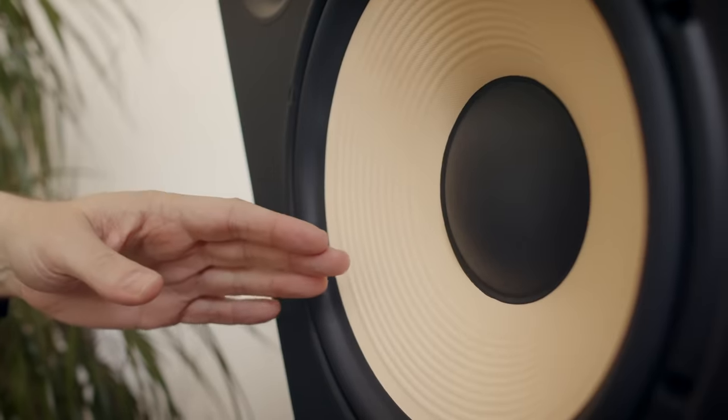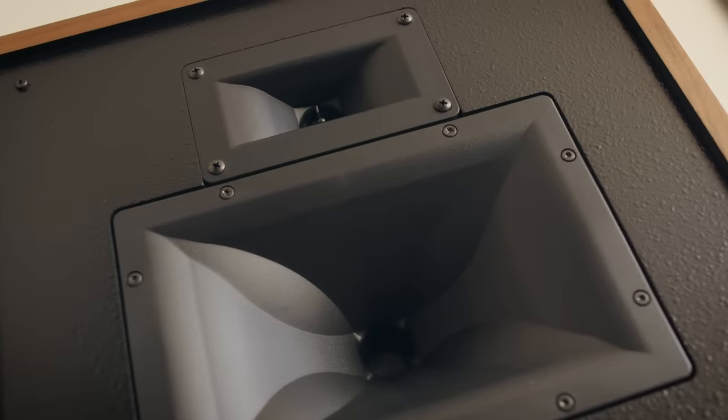Because the Klipsch have qualities that I like, the JBL have qualities that I like, and also don't like, on both sides. I don't like the fact that I really have to mess around with placement. One of the downsides, I guess, is that when I really push volume, push sound pressure levels, the bass can become a bit too boomy sometimes in this room, which is what I meant by they're not necessarily best suited to small rooms. I don't have that problem with the Klipsch. The Klipsch have more mid-range presence. So just because something, subjectively or even objectively, is more proficient doesn't mean it's more subjectively pleasurable.